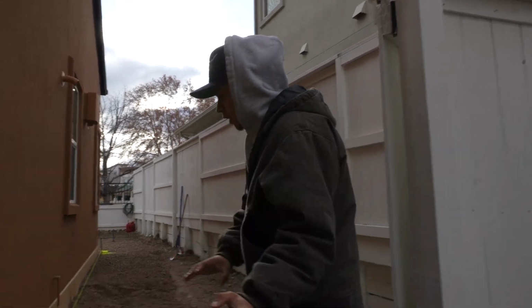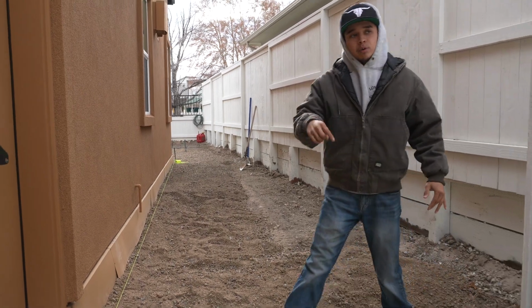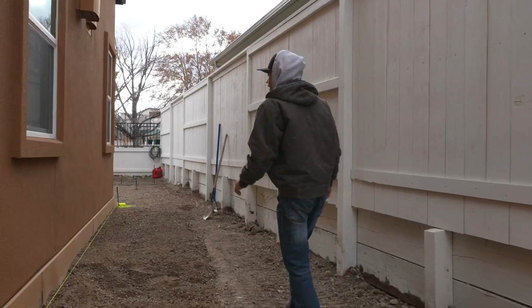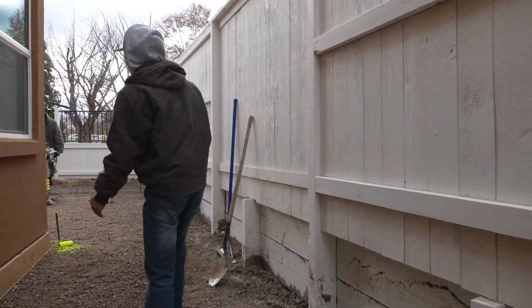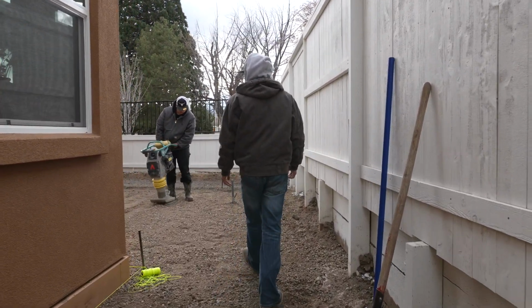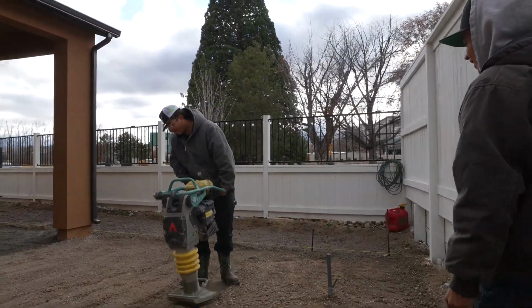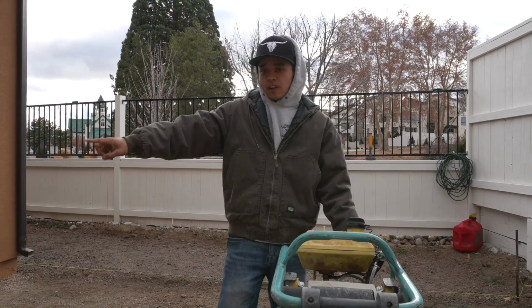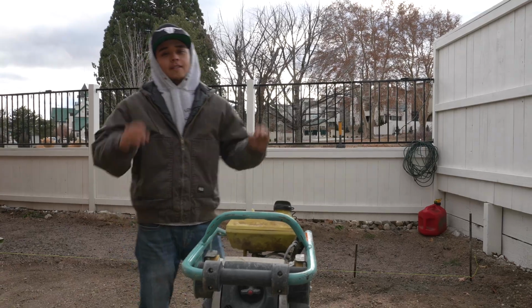So right here, we're going to be doing a paver walkway with the landing. We already previously ran our gas line, and now the base is in, and we're just compacting it. So we're going to be doing a paver patio, fire pit right here, barbecue here, artificial turf, planter. It's gonna look good.